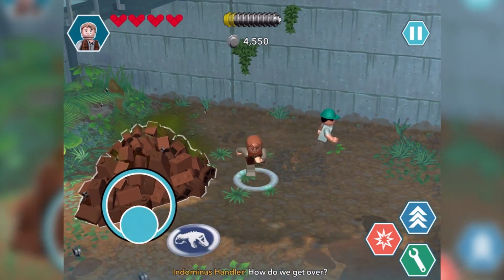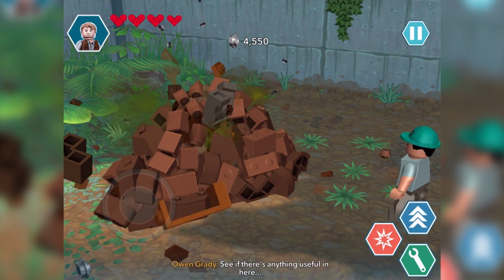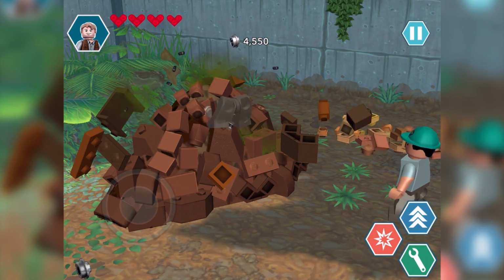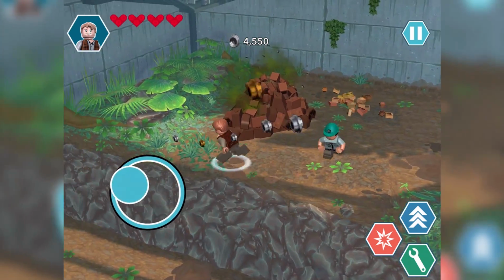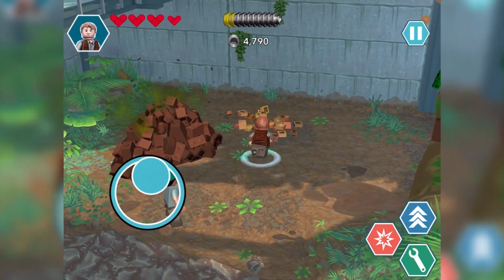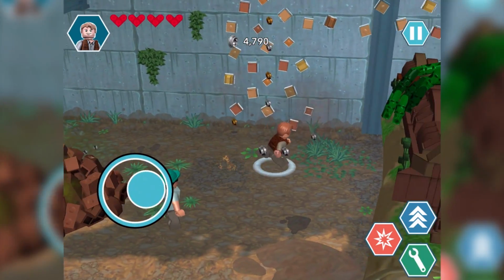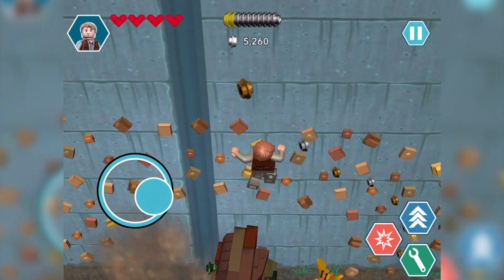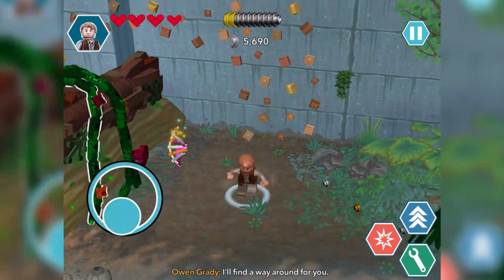Oh, I need you, Pratty. Pratty Poo. Leave it to me. See if there's anything useful in here. There always is. Always. Let me get all of those. Oh, is that a climbing wall? Of course. Who could climb that, I wonder? Only the best of Pratts. The Chris Pratt. I'll find a way around for you.